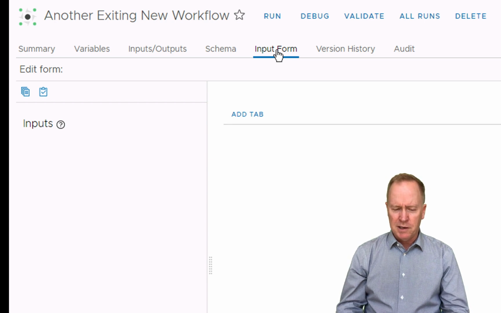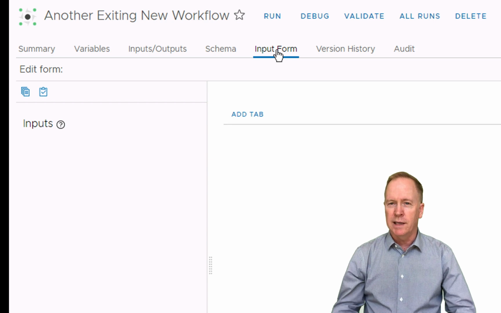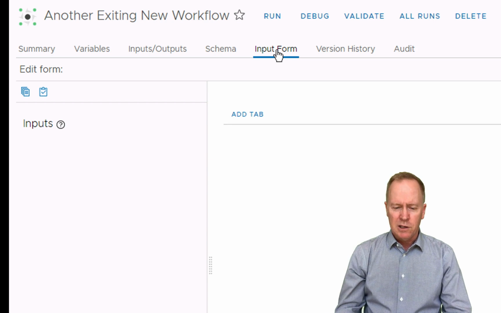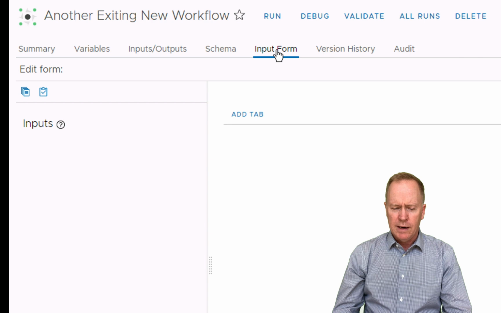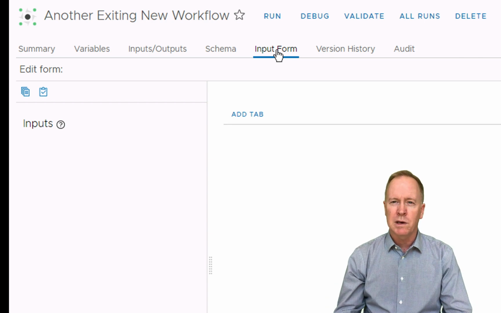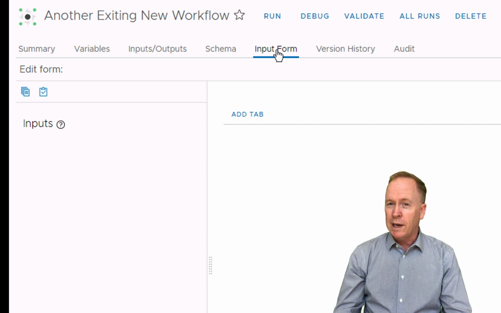But in the meantime, as you can see, I am in the process of creating this new workflow. So I've shown you how to create a workflow using the older Java-based client, and here we've shown you how to do the same thing with the HTML5 based client. Now, again, that's a simple task that you'll perform time and time again in the Orchestrator clients. What we'll be taking a look at in the next video is how to edit workflows. So I'll see you in the next video.